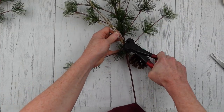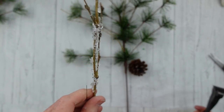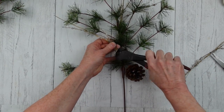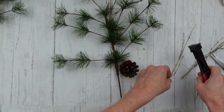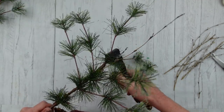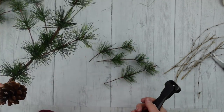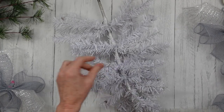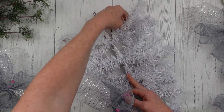Now we're going to start cutting down the picks. I'm going to cut off these pieces — it looks like little ice on there. In the south we call that sleet; it's like a mix of snowy rain. I'm going to cut that off and then look for the pieces on my pick that have the most of those little icy pieces on them, because we're going to use those pieces.